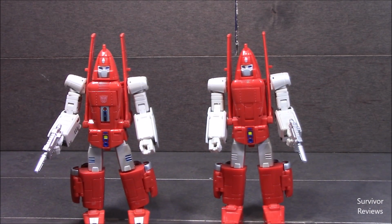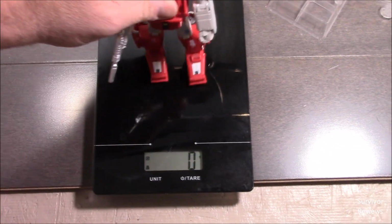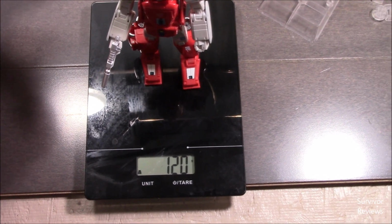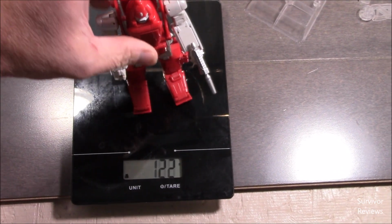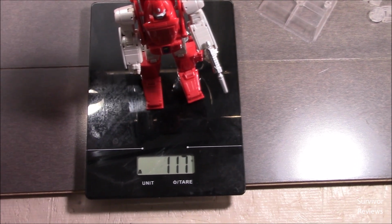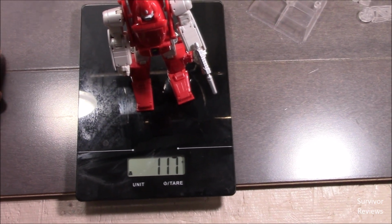Okay, so let's see, since we're comparing apples to apples, why don't I cut right here and show you the size on a scale. So the official weighs in at 120, I think that's ounces. The knockoff weighs in at 117. So I suppose the difference might be the sticker set.